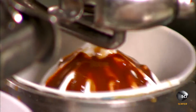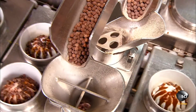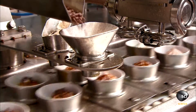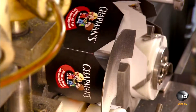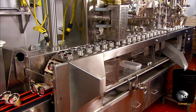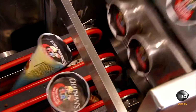Next, a chocolate-flavored liquid topping. Then the crunchy finishing touch, a layer of chocolatey-coated puffed rice. Finally, the cones move under a lid dispenser that applies a wax-coated paper lid to each one. A heating element instantly melts the wax, sealing the lids to the cone's paper sleeve. From here, the ice cream cones go into boxes, then straight into the freezer, ready to take a licking.